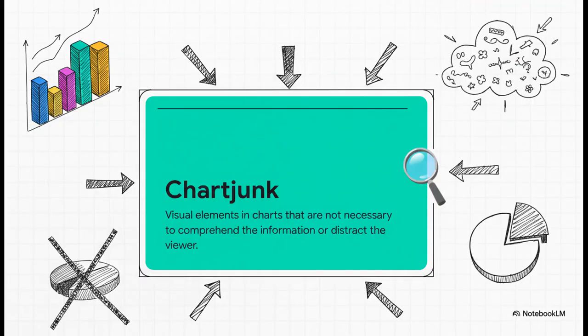Well, this whole quest for clarity eventually found its greatest champion, a statistician named Edward Tufte, and he gave a name to the enemy of clear data visualization, chart junk. You know what I'm talking about, all those unnecessary 3D effects, weird textures, and decorative fluff that just gets in the way of the actual information.